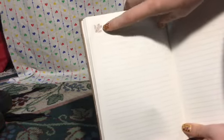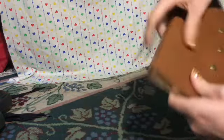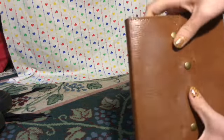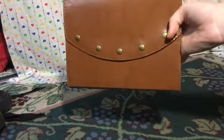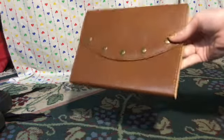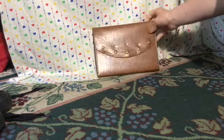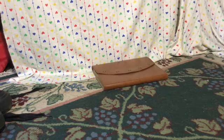It's got the, you can see the gold page lining, and then it's got the pages in here, and they've got the little cute things on there. I really like this, because honestly, it could pass as a clutch. It's really, really cute, and I love it a lot. So yeah, definitely gonna be using this to write in, possibly for NaNoWriMo this year, National Novel Writing Month. So I'll put that. Yeah, you can't really lean because this is just a, yeah.